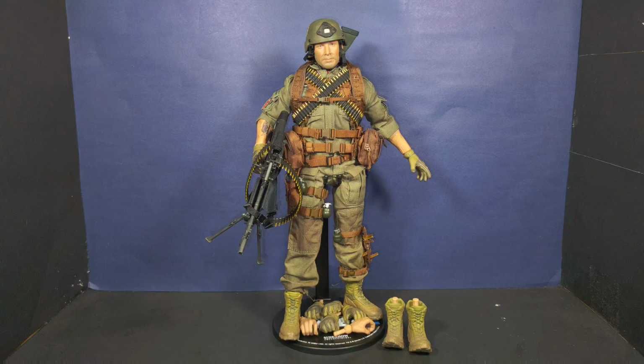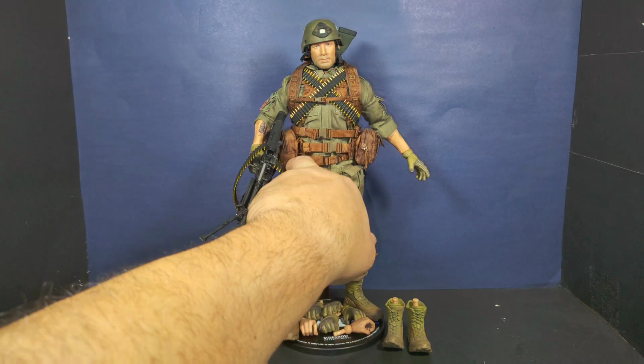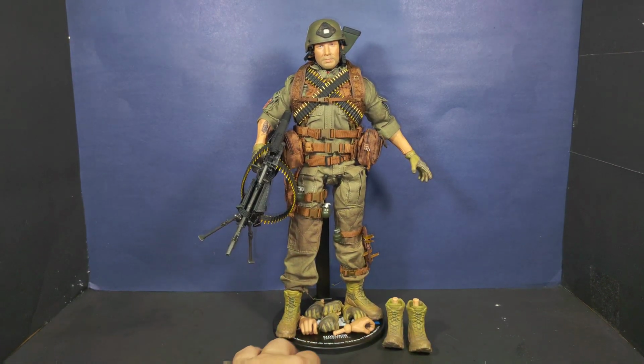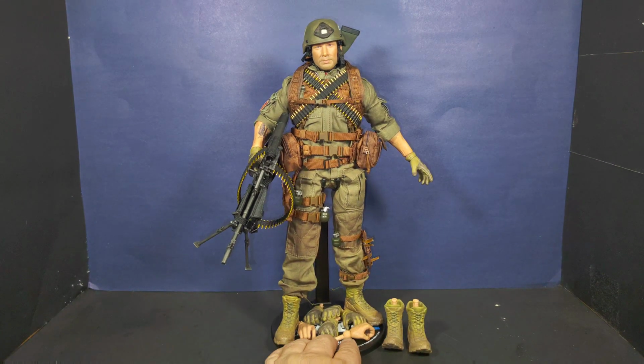It took me hours, and literally, without kidding you, that's what it took me to get all this accessory on him, and still I don't think a lot of it was on correctly. A lot of it just falls right off from any little movement. This figure is very, very, very annoying to handle. I don't even know how to stress to you how annoying it is. Once you get him done, I guarantee you no one will want to touch him again.